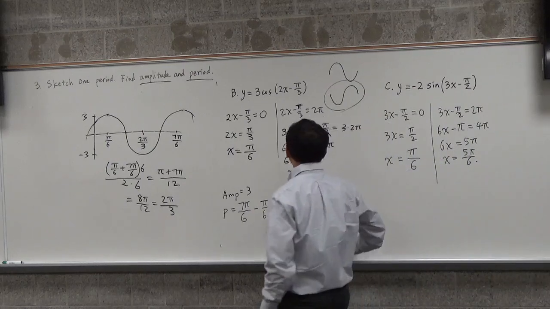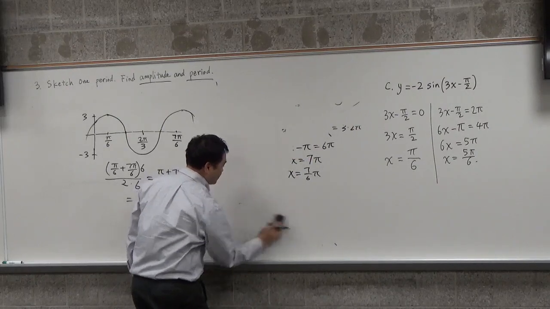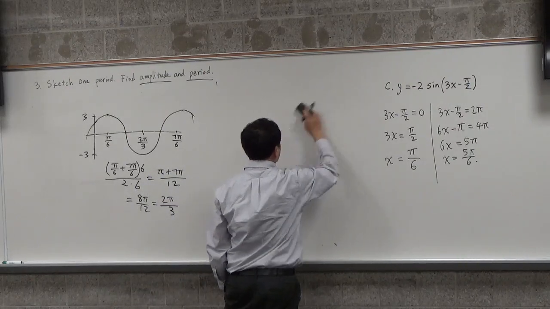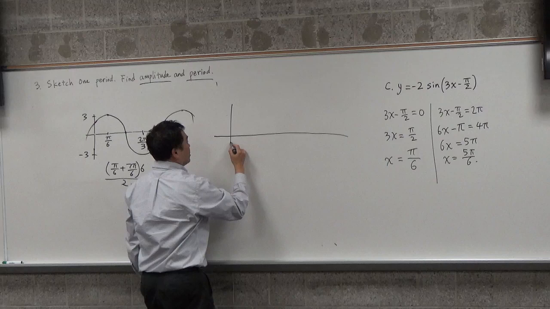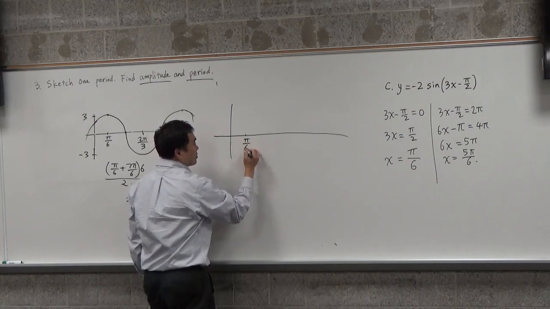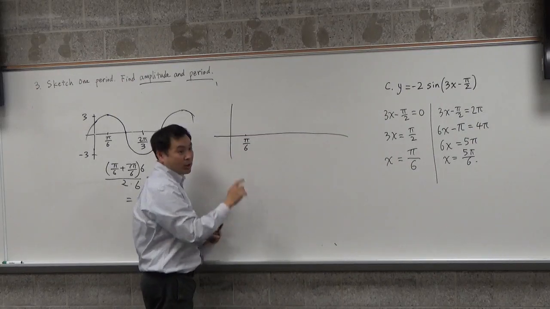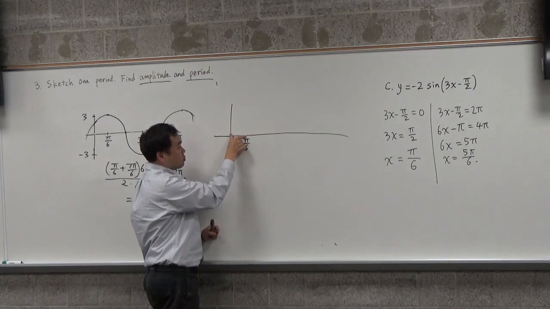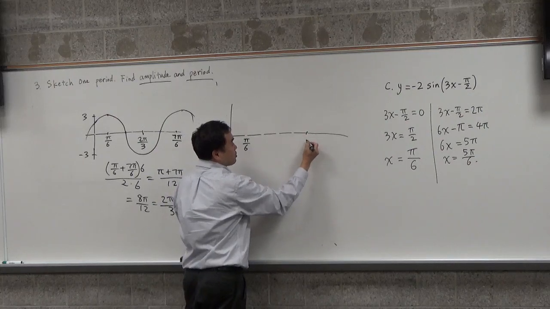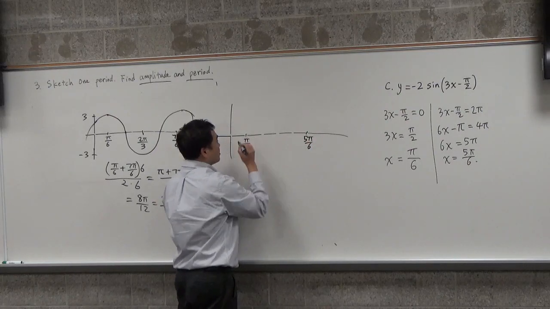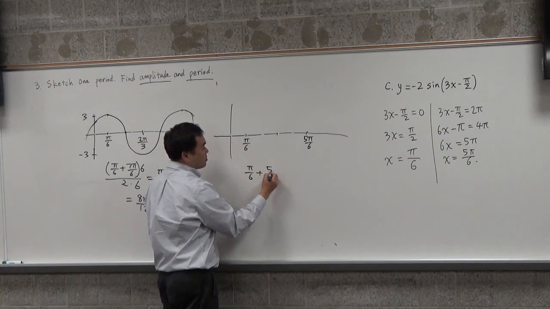So, let's now draw the picture over here. That's just where you start. Again, it starts at pi over 6 and ends at 5 pi over 6. So try to make the ratio work out. So here's 1, 2, 3, 4, 5. So this point right here is 5 pi over 6. And then the midpoint, you get it by taking the average.